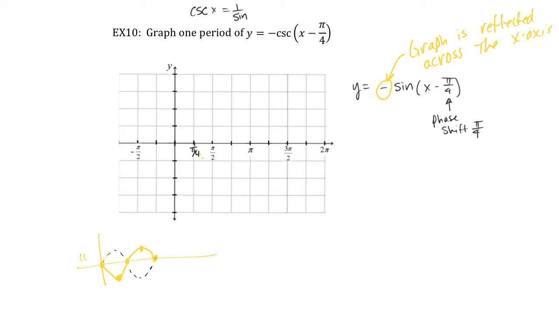If I usually started at 0, 0, now I'm slid over, and this point right here is at pi over 4. Usually the period is 2 pi, and we don't have a coefficient in front of that x. That's just one x, so it doesn't affect the period. The period is still 2 pi. Our original graph would have gone from 0, 0, and it would have ended at 2 pi. At pi, we would have been right in the middle. At pi over 2, we would have been down at -1.